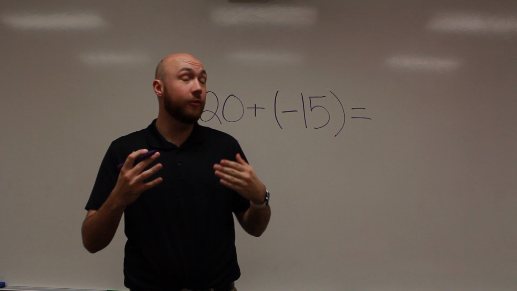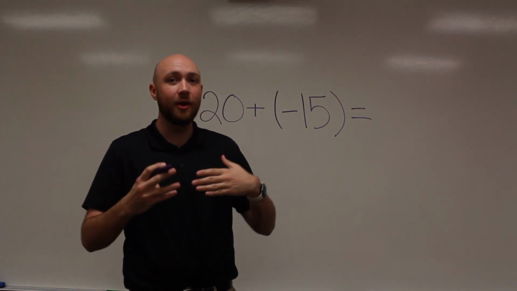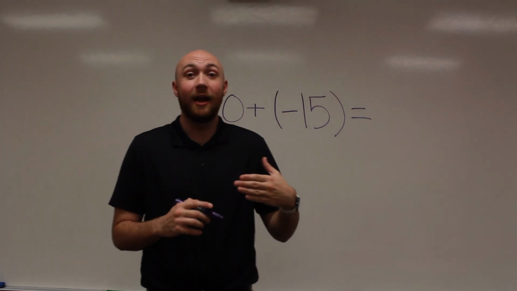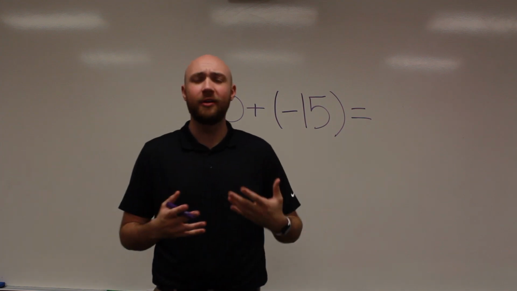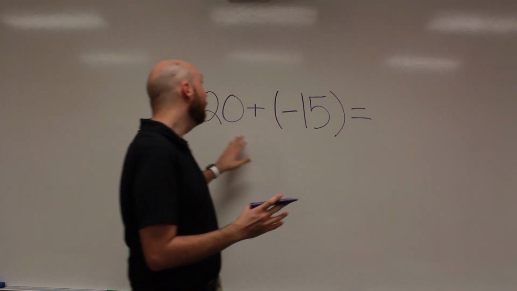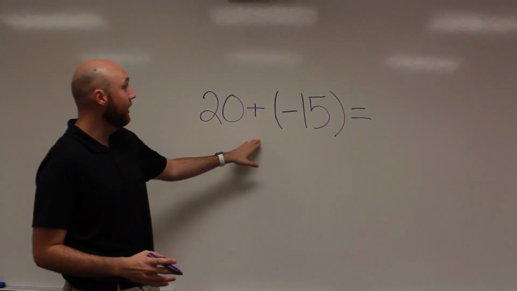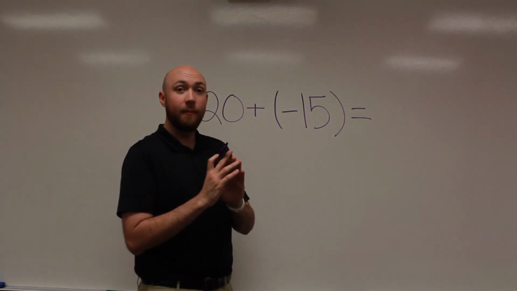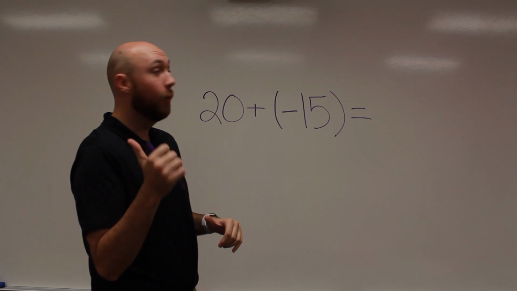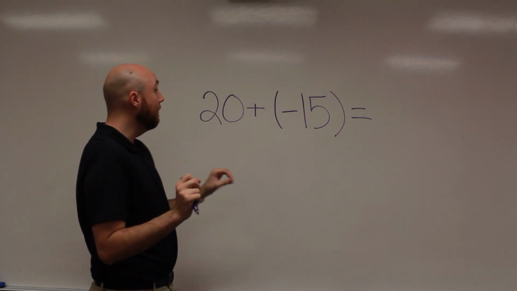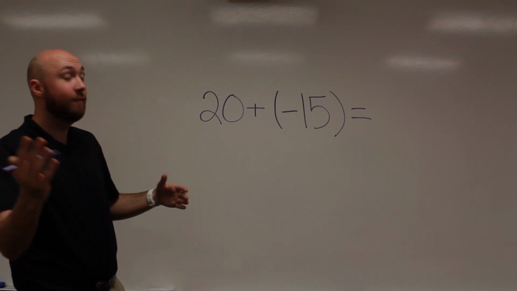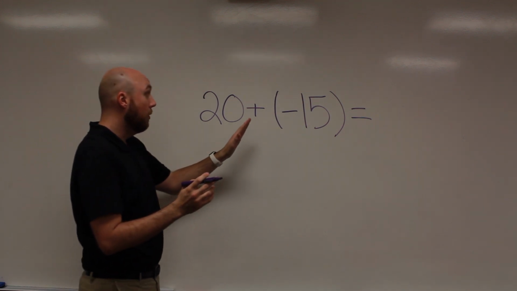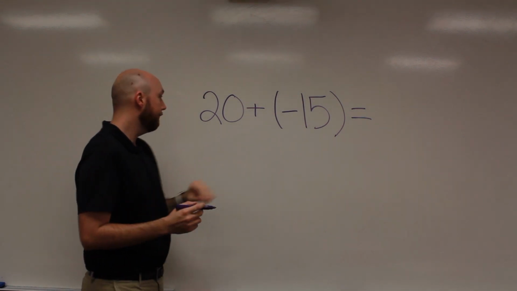Okay, to use this strategy, you have to have an understanding of how we add integers, right? And we have to have an understanding of certain basic math facts. So when we look at this, we've got 20 plus 15, okay? We know that we use 0 pairs to cancel them out, to make 0 pairs to figure out our answer with that first strategy, correct? So we're going to do the same thing here, okay?